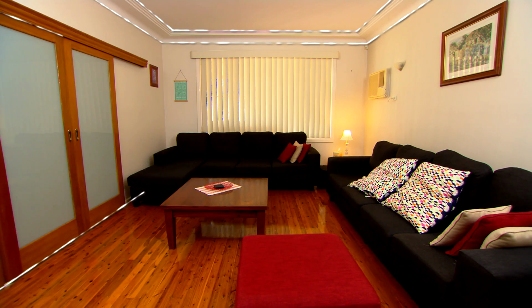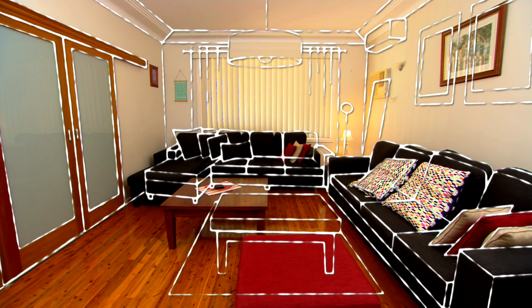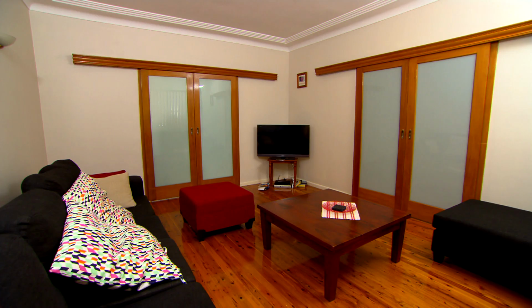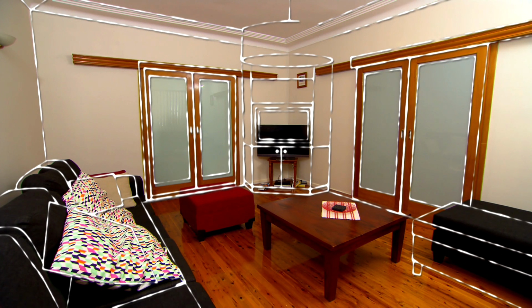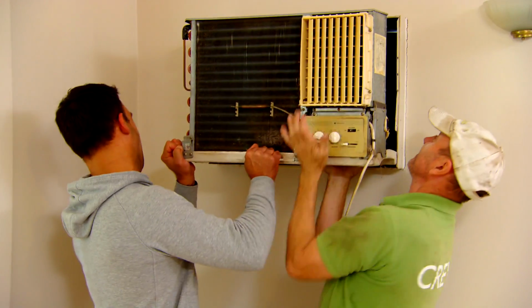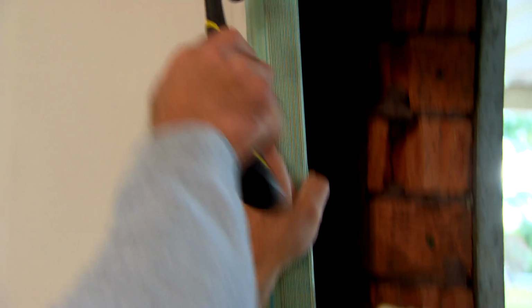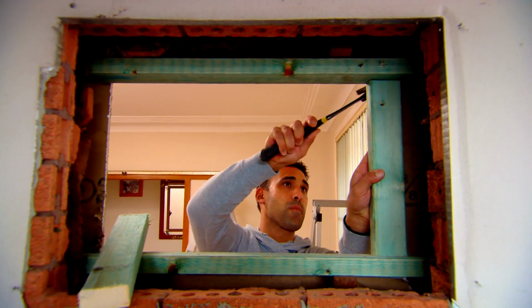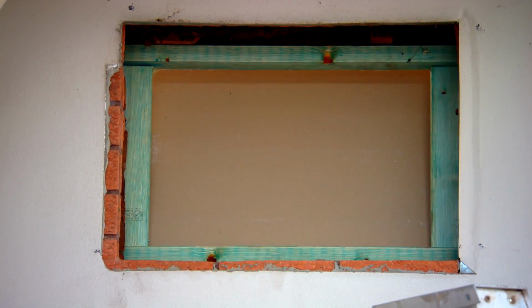So this room's getting a makeover to warm it up. We need new paint and a more unified look. The sliding doors currently hit the entertainment unit, so we're going to fix both. We're going to add a feature light and give the coffee table an extra function. Plus, to really add some warmth, we're putting in a reverse cycle air conditioner. To repair the hole left by the old aircon, I'm just framing it up, then adding a plaster patch and filling the gap.